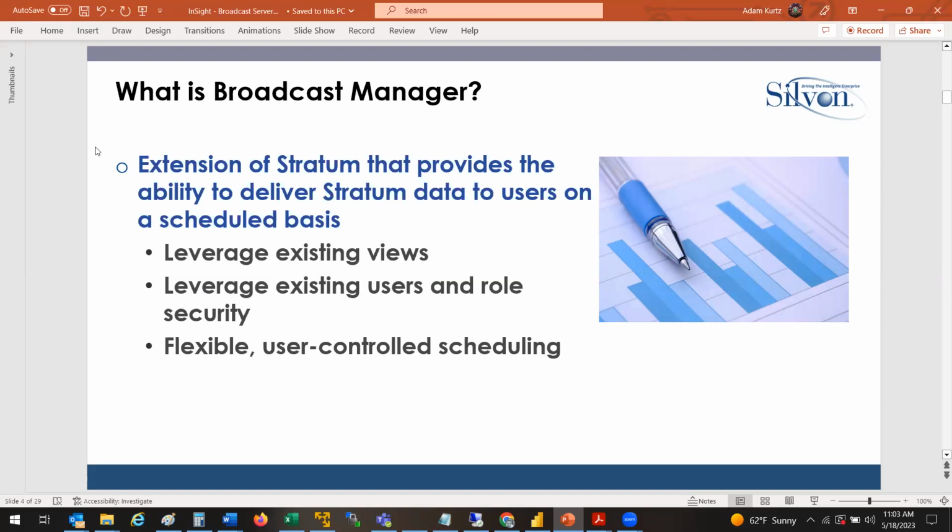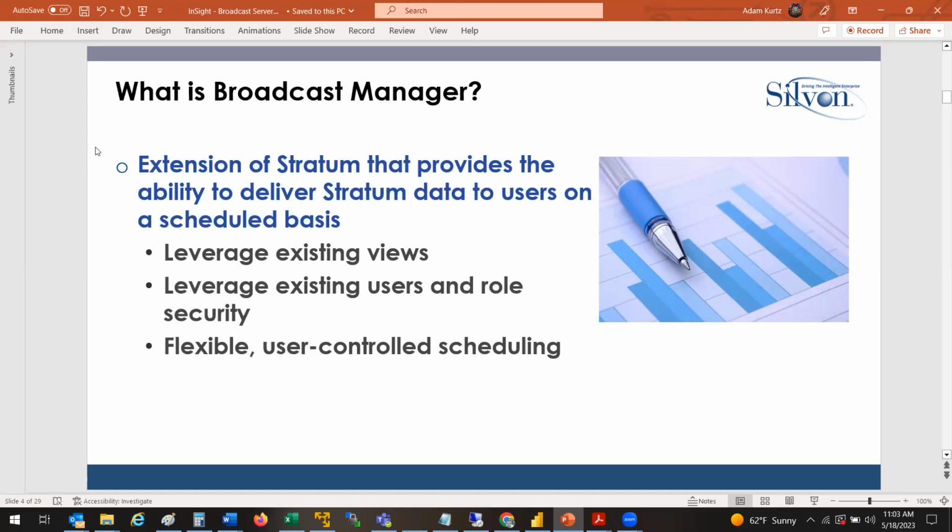All the users and the role security gets applied. So you don't have to create a report for every single user, depending on what they want to see. These reports will actually adhere to their roles, so they won't see any sensitive data that you don't want them to see within that report. So you could serve up many users with minimal amounts of reports and let the security do its job.